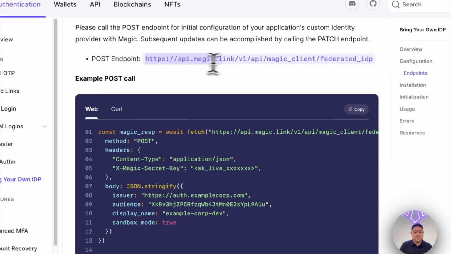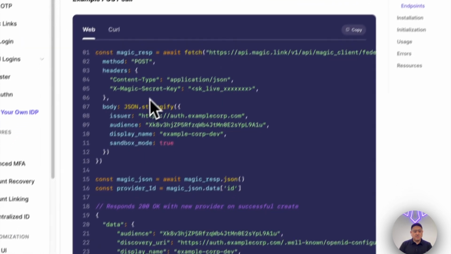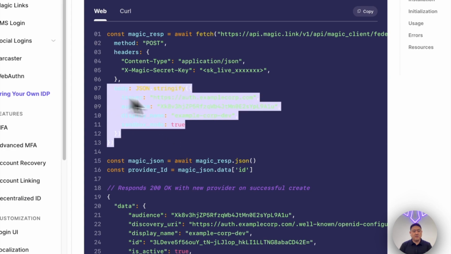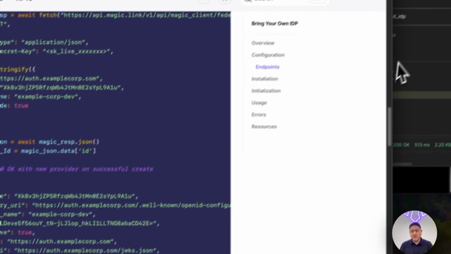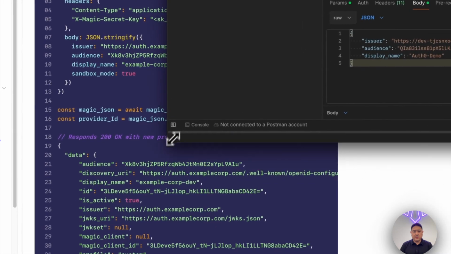So let's copy this POST endpoint. In this endpoint, you're going to put some information about your app in the headers, some information about your config via the body, and we'll return to your response with some information, which I will go over as soon as we do it. So let's go over here, and you'll notice I've already been playing around with it.